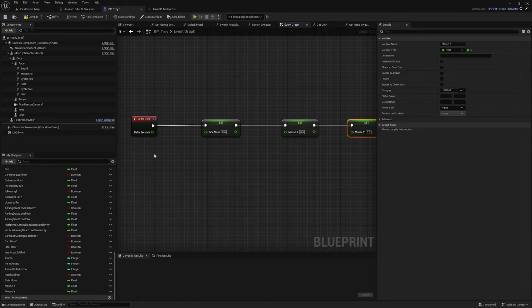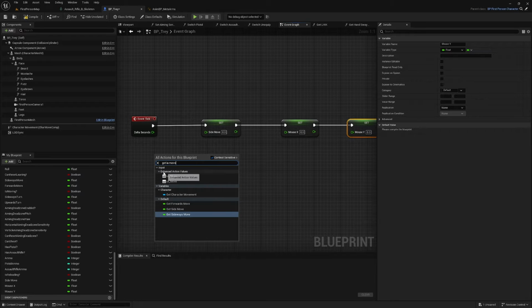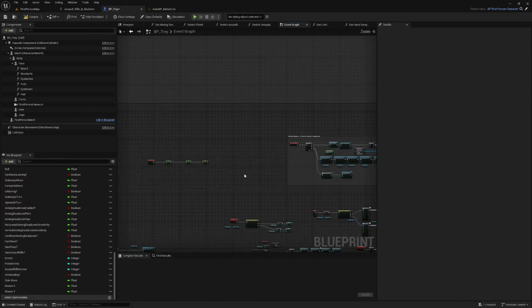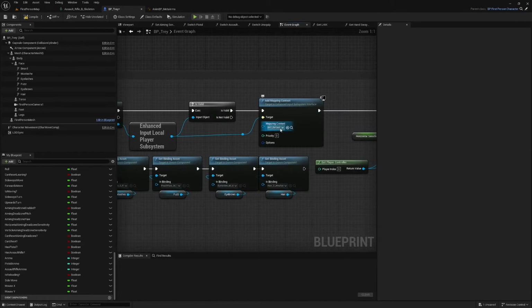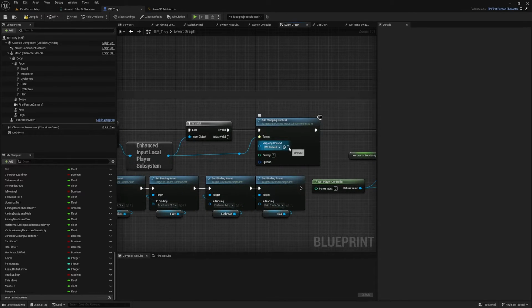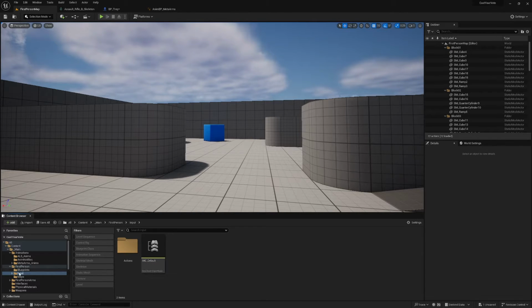And what we can do is get IA move, and you'll see under enhanced action values, I've actually got 2 here because I added the third person and the first person content. Just to eliminate any confusion here and the possibility of mistakes, on my event begin play here where I've added the input mapping context, I'm going to browse to that and then make sure this is the one that I'm using in the first person.